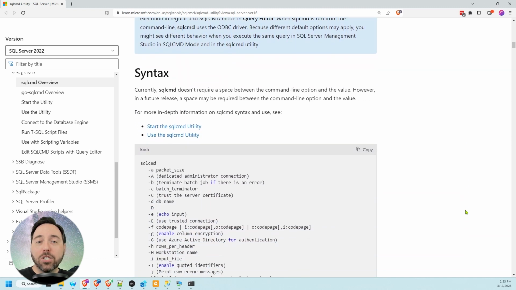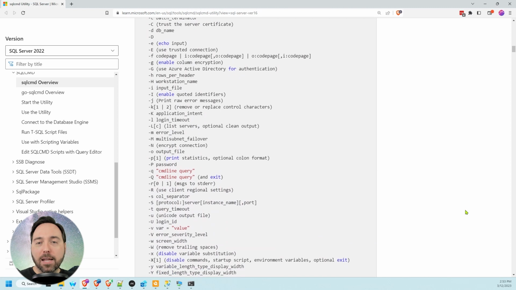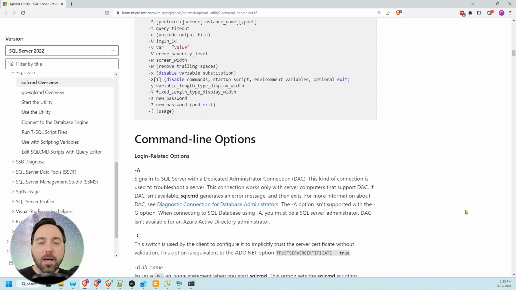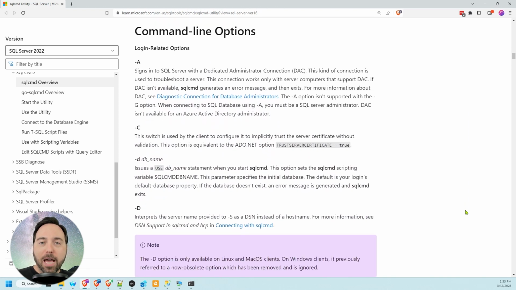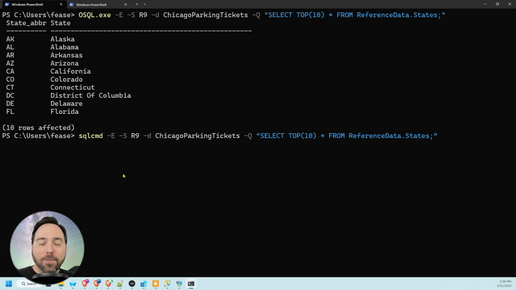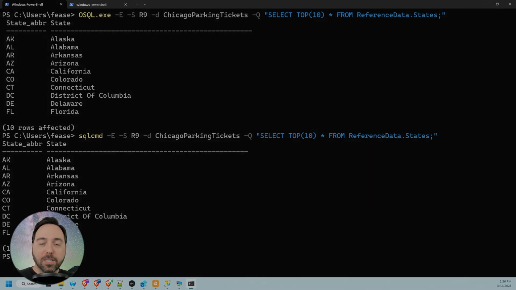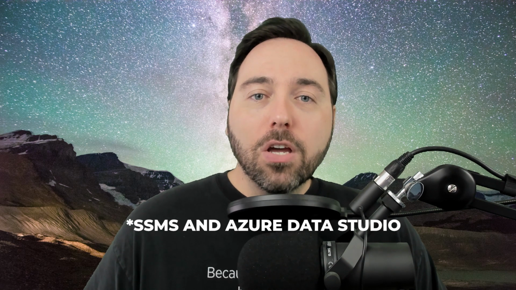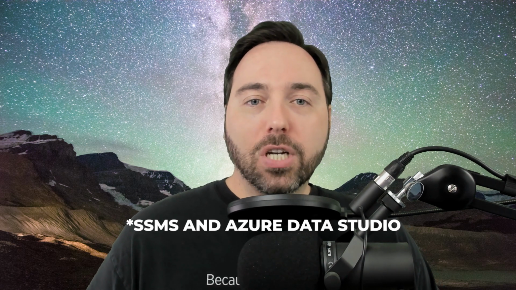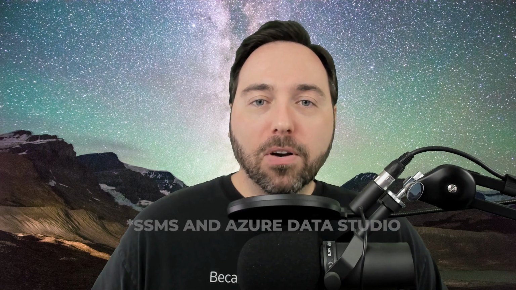The documentation shows off a variety of command line switches you can use. Something you can do in SQLCMD, but cannot do naturally in SSMS or Azure Data Studio, is variable substitution, which allows you programmatically to replace strings in SQLCMD scripts, even in places where T-SQL doesn't natively accept variables. Within SSMS, you can get the same kind of functionality by turning on SQLCMD mode in the query menu when you have a query tab open.